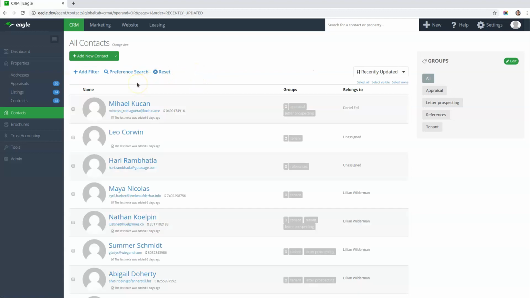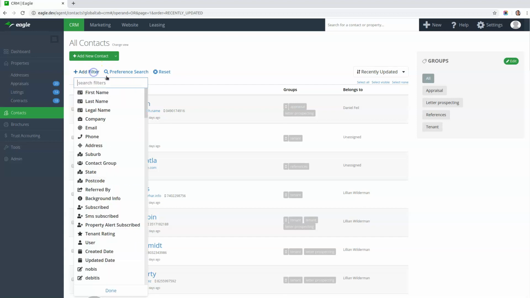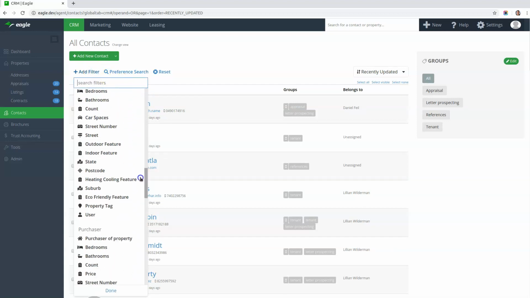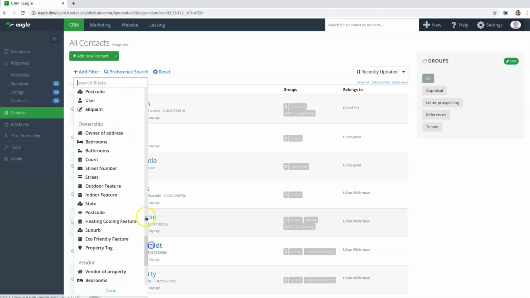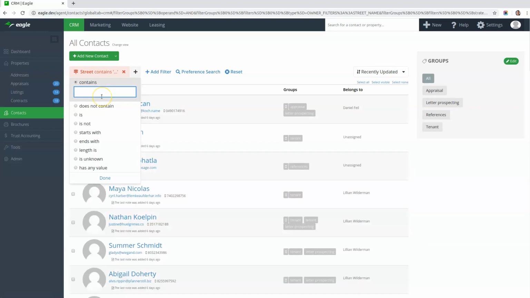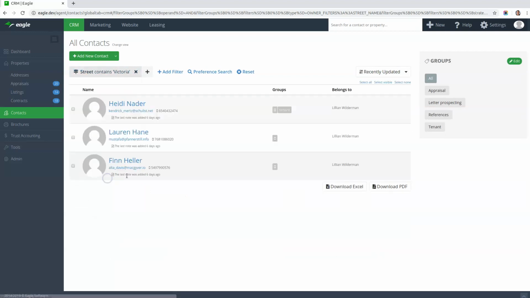Another cool use for this sort of filter is, let's say you've sold a house and you want to talk to all of the people on that street that also own a property on that street. So we can now filter and we go down to the ownership section, ownership, and if we select the street option here, this will find all people that own properties on this street. So we just sold a property on Victoria Street, and these are the owners that own a property on Victoria Street. So I can now go ahead and give them a call or send them a letter or whatever the case may be.